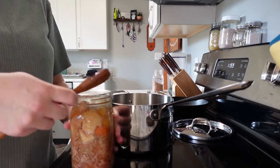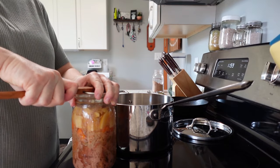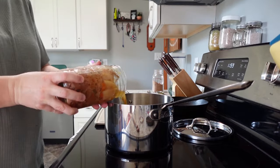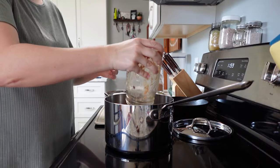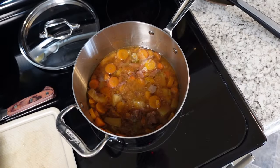Moving on to lunch, I have this jar of home canned beef stew. This is one of those home canned convenience meals that you just can't beat. So high quality, so delicious, and all you have to do is warm it up. So I'm just gonna put it on the stove to warm up until the whole crew is ready. Here is our light lunch spread.